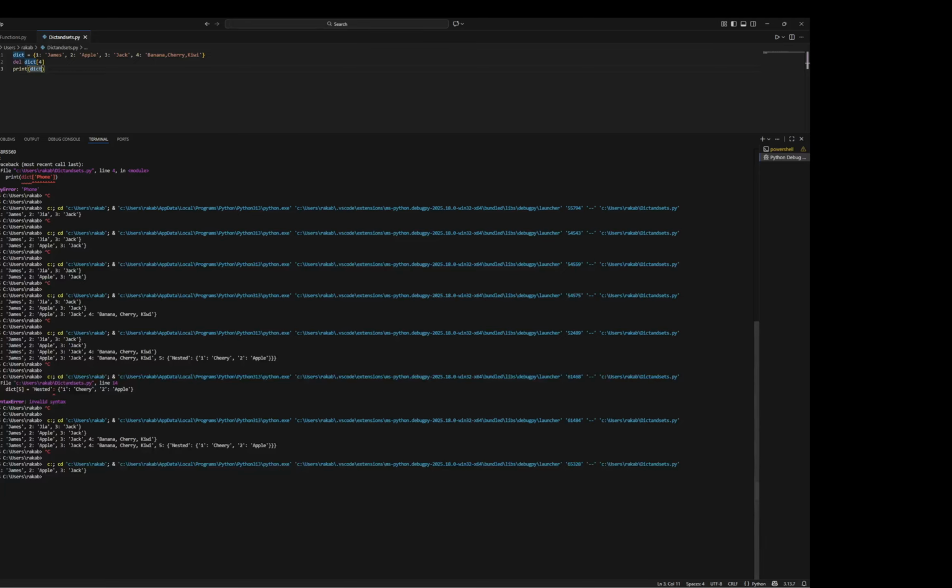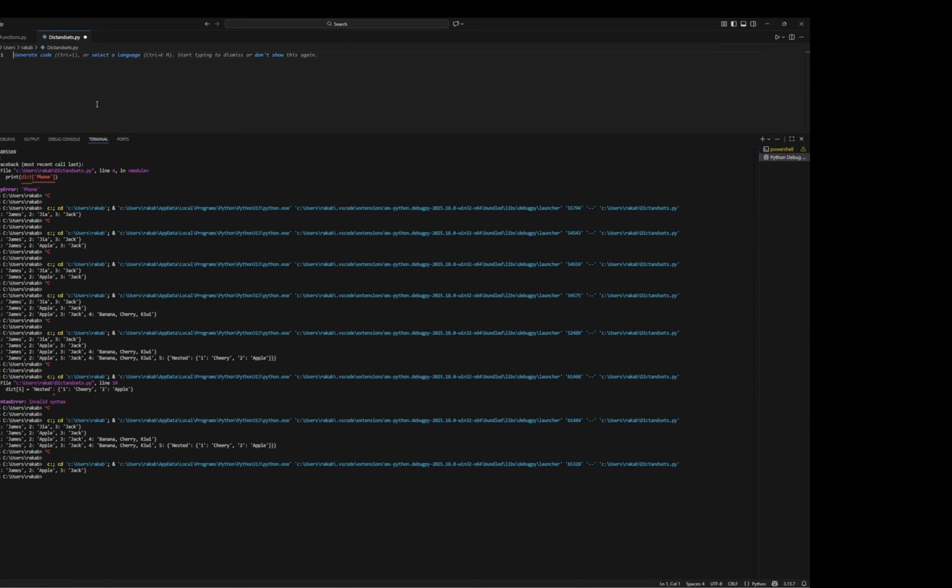Now let us remove this. Now let us do iterating a dictionary in Python. How to iterate a dictionary in Python? For that we will be using a for loop.